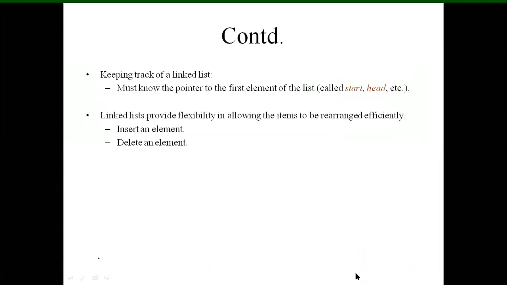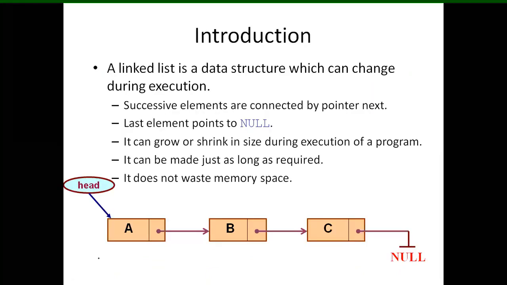A linked list is a linear data structure, and it has a list of nodes present in the list. Each node consists of two parts. One is the data part, and another one is the link, which is a pointer that points to the next node. The first element in the list is called the head, and the last element is called the tail. Always the first element in the list is called the head, and the last element is called the tail.